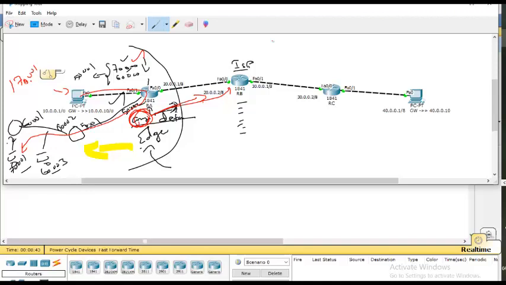That is the ISP. The ISP should know every destination, every network around the globe. Their job is to take our traffic wherever we want and deliver it there. That is why we are subscribing to an ISP. We really do not know the address of a new website that you are trying to log in to today.